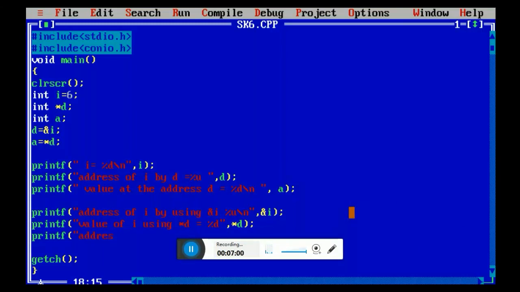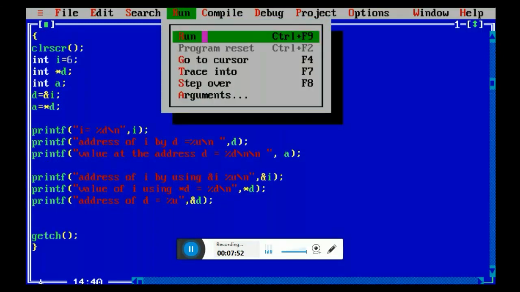So the address of d is equal to, we will use %u, and that is &d. So run the program.